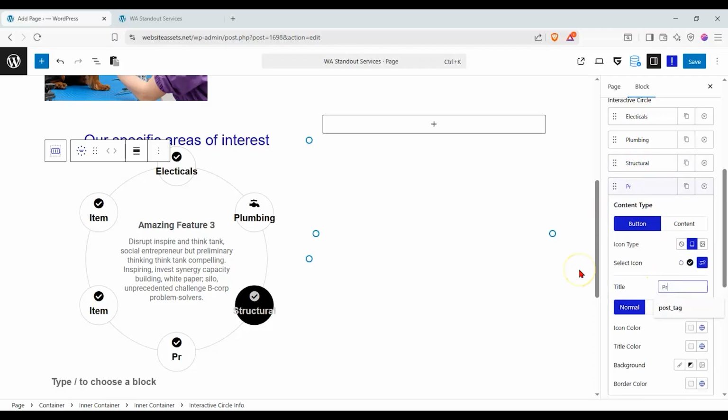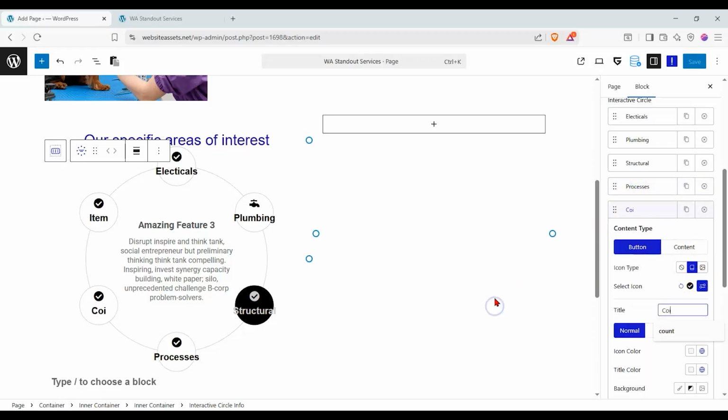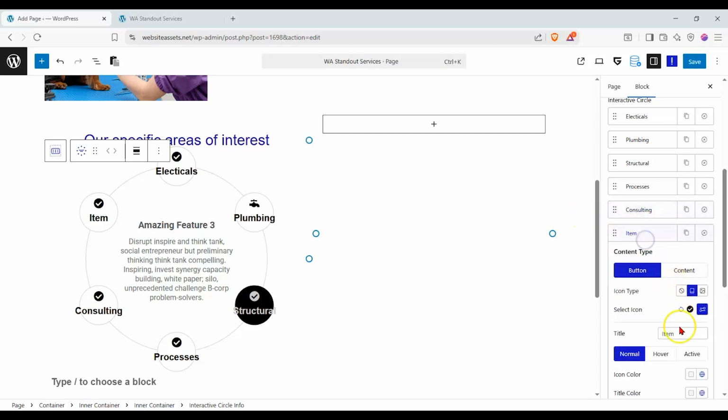Structural. And for this one, let's go ahead and call this, if that's spelled right. Okay.